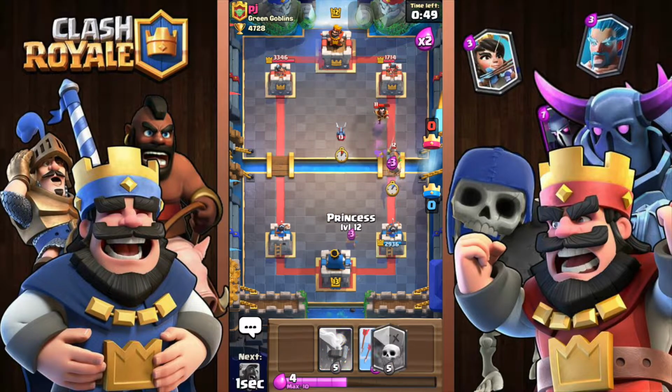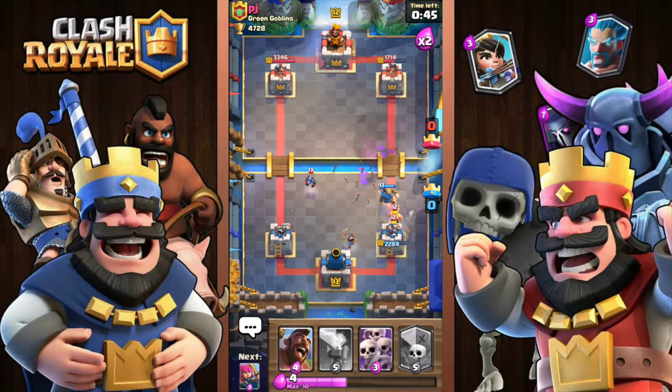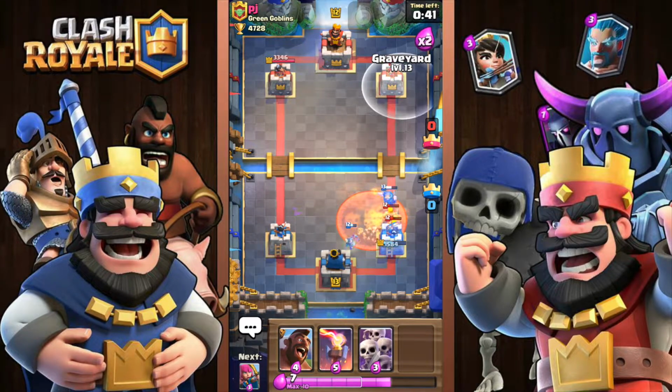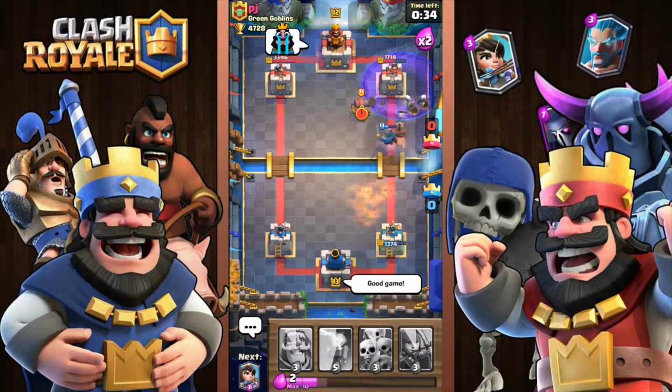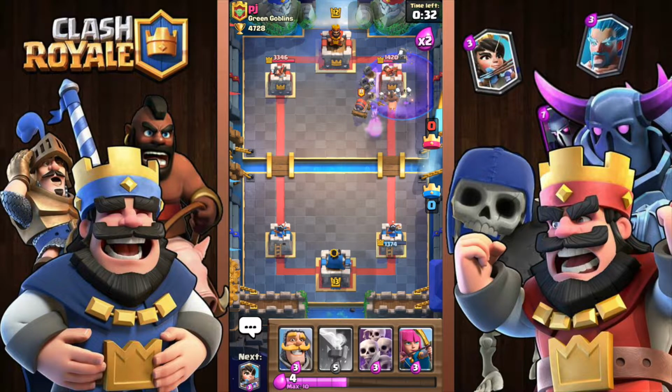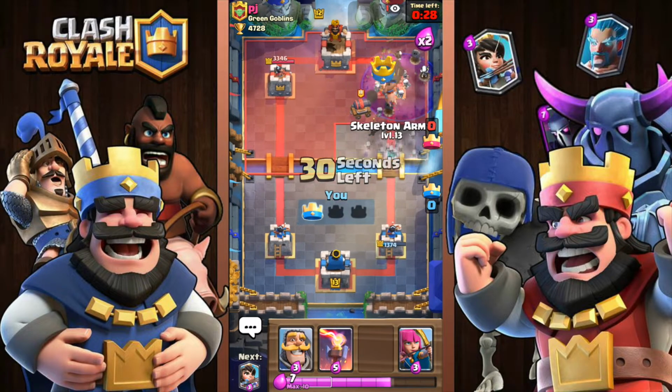Archers take a couple hits against the Electro Wizard. Oh, and he has a Battle Ram. I did not see that. The Battle Ram connects with the tower. That's going to be a lot of damage. That's not good. And he uses the poison. This is over. Let's go ahead and Grave Hog. He put the crying face because he knows it's over. Grave Hog is on the tower. Graveyard is destroying the tower. 500. That's going to be the first tower.